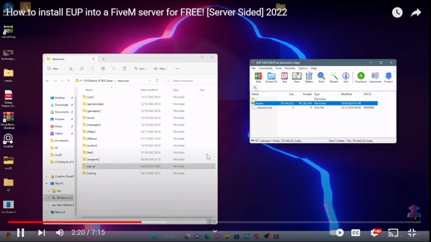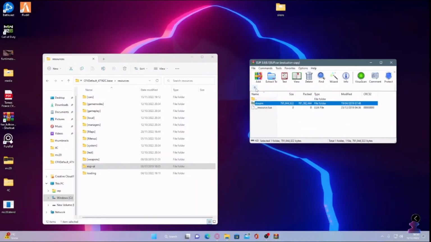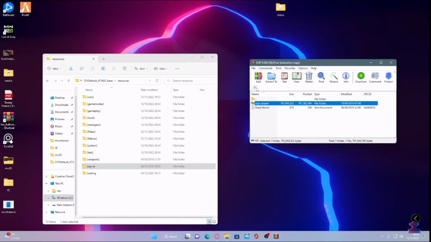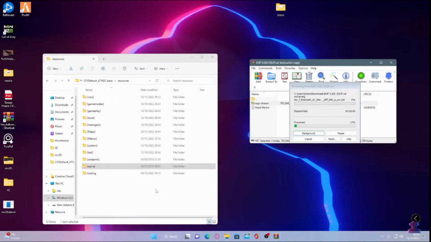So if you do want to install EUP mods that are just built for LSPDFR, all you need to do is write before the file name, in text, where you need to install it, and it'll pretty much always work. What you are going to want to do to install this is exactly the same. Drag and drop it into your game like so.